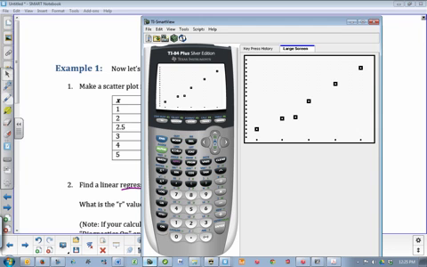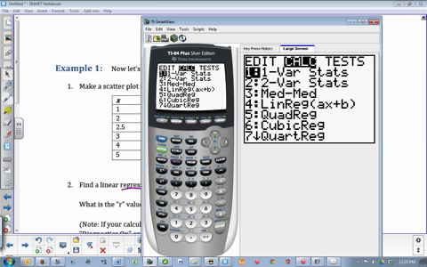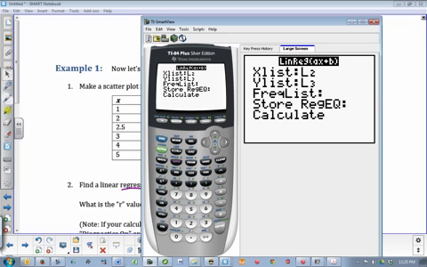So we're going to go to the home screen so we can quit out of here. We're going to go to Stat, Calculate, and what we want is a linear regression. That is number 4, LinReg. So we went Stat, Calculate, now we're at linear regression. Enter there. We've got to make sure it's list 1 and list 2. Somehow mine got changed, but that's a good example here. Just make sure it's list 1 and list 2. Don't worry about frequency list, okay?